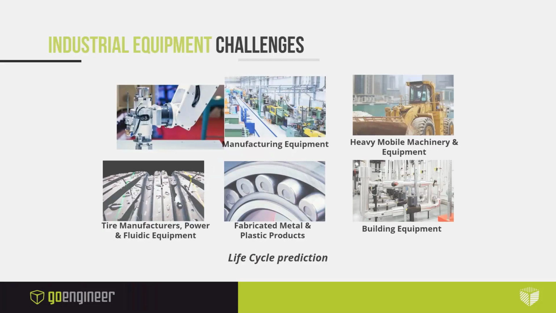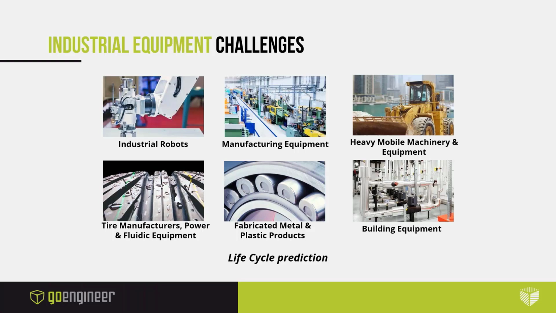Now, when you take the industrial equipment segment, this segment is essentially divided into about 6 areas, right from the industrial robots to manufacturing equipment, all the way to building equipment. But we've noticed that all of these areas share one thing in common, that they have a lot of moving parts that undergo structural loading. So they're not only statically testing their components, but they're testing them in dynamic and vibration environments. One key area of interest for a lot of these companies is life cycle prediction. Not only do they want their components to survive a single loading cycle, but they want their components to survive multiple loading cycles and ensure that they have good fatigue life.